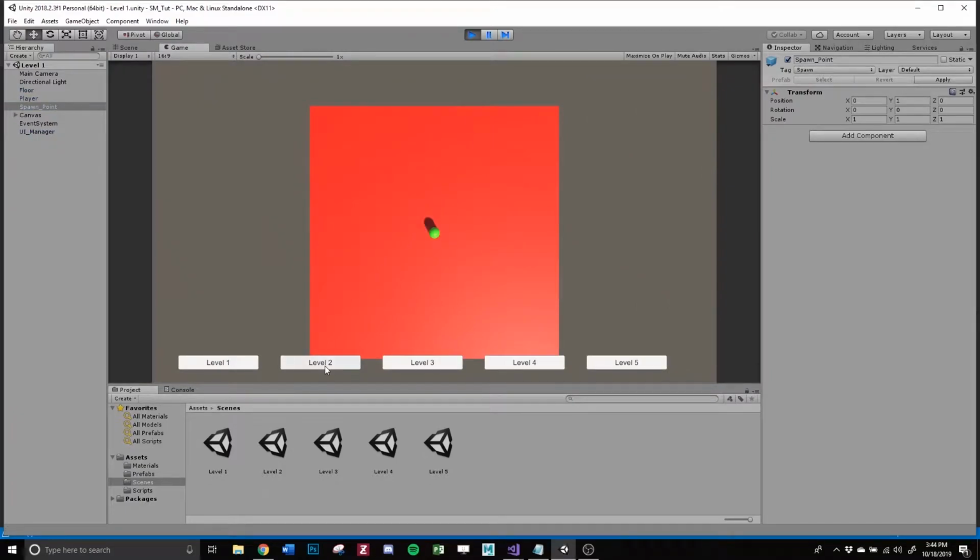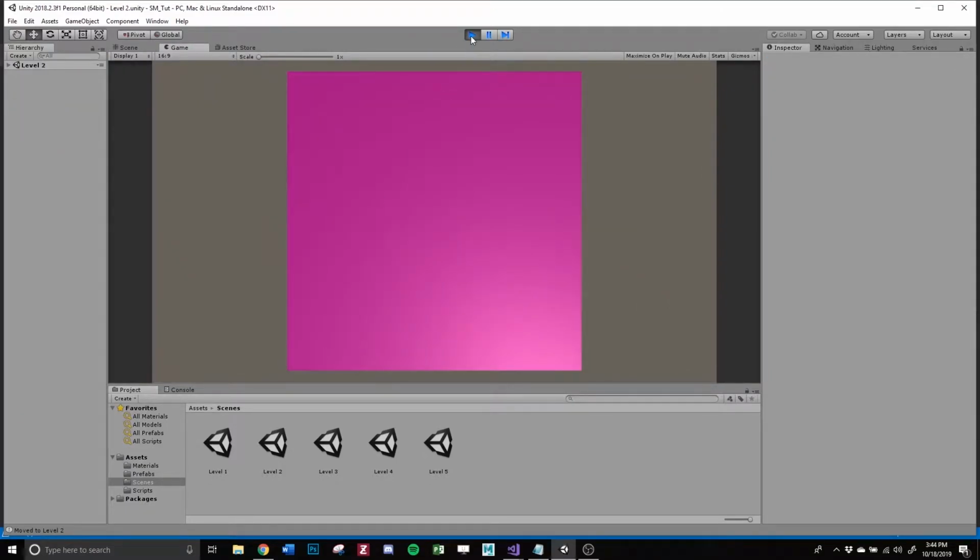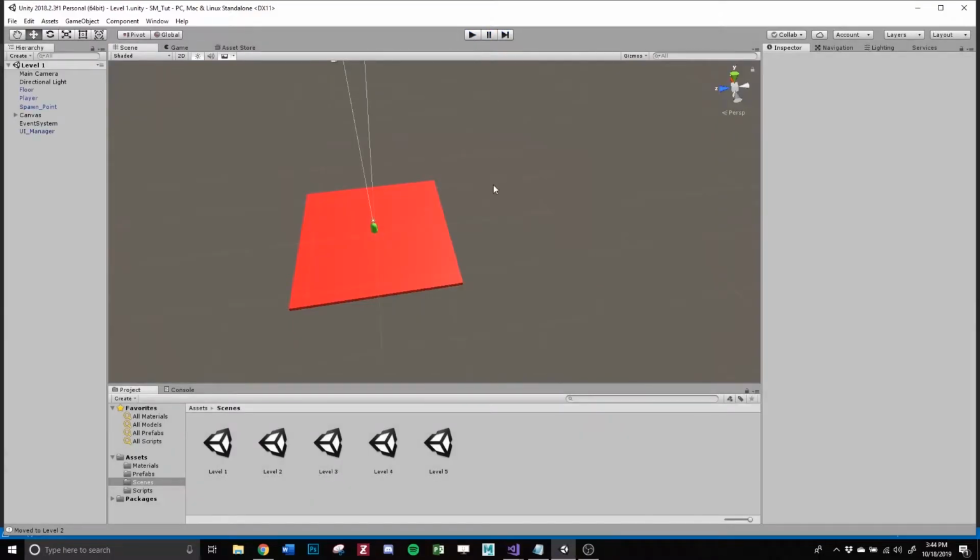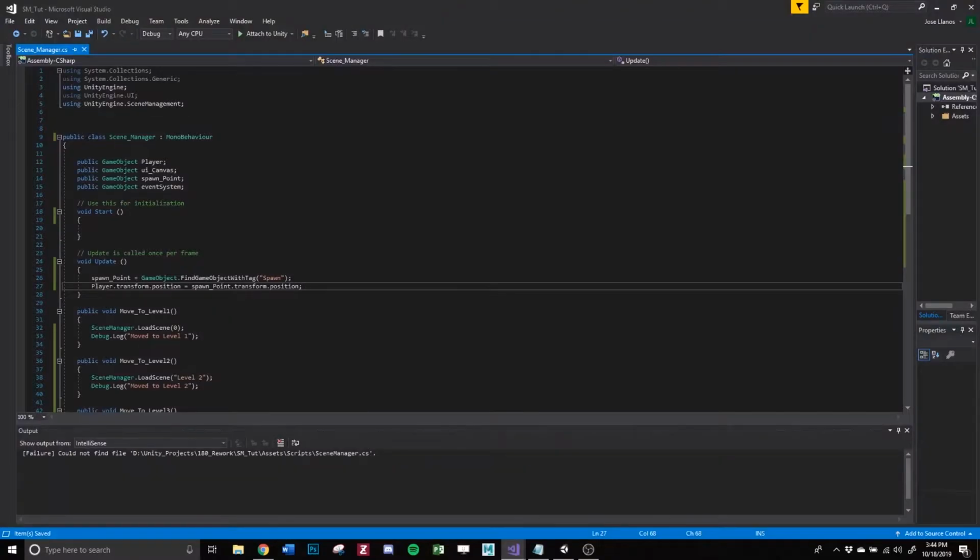So let's do level 2. It didn't work. So what we need to do now is tell Unity, hey, there's certain things that I want you to keep alive from scene to scene. I don't want you to destroy it, because the way Unity works is anytime you move from scene to scene, it destroys anything that was in the previous scene so that it doesn't show up over top of whatever new scene you have active. So we need to tell Unity, hey, there's a couple things that I want you to look at, and I need you to keep alive when we move from scene to scene.